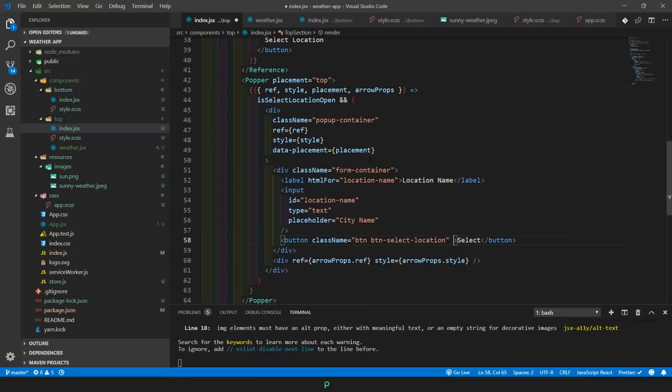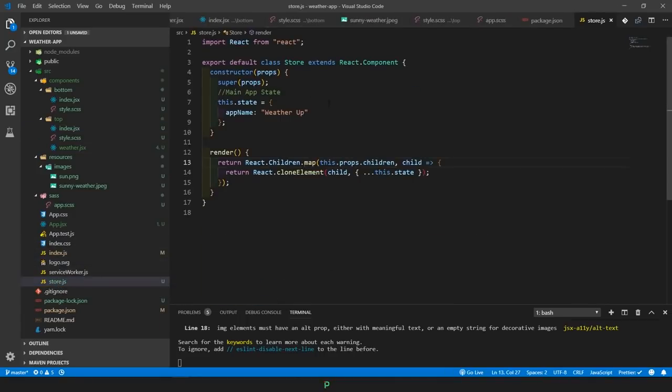So for doing this, what we can do is use the event emitter that I've put inside of the Flux. Remember the first time that we set up the store.js, I told you that this is going to be our Flux store. So we were actually combining components together. As a child component, it's kind of rough and hard in the React ecosystem for a child component to talk with a parent component.